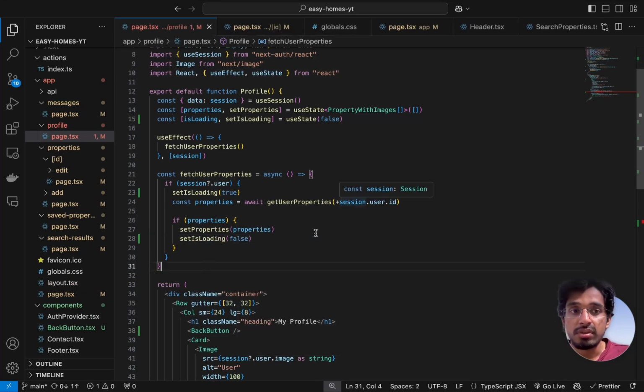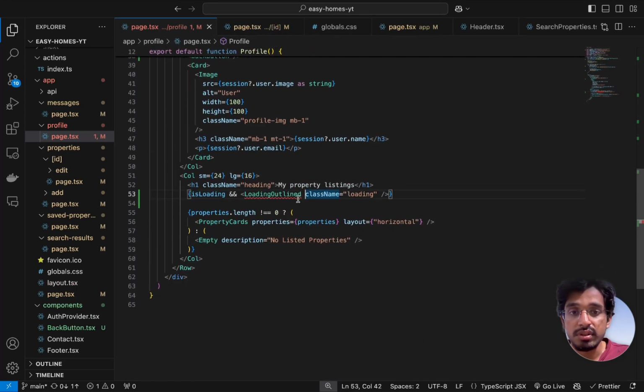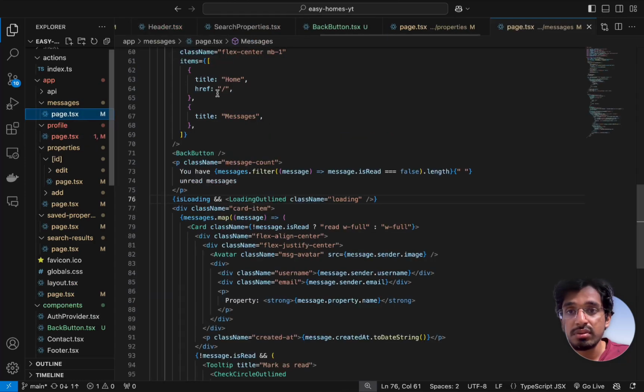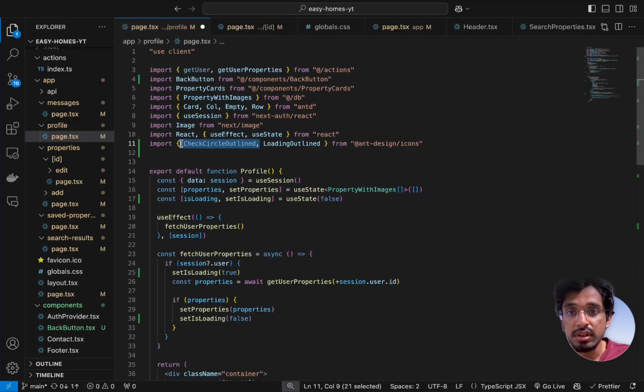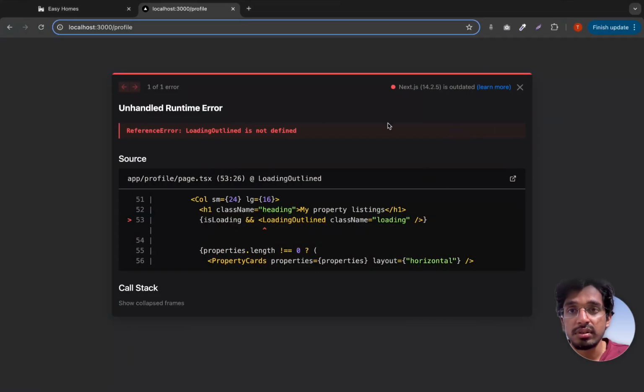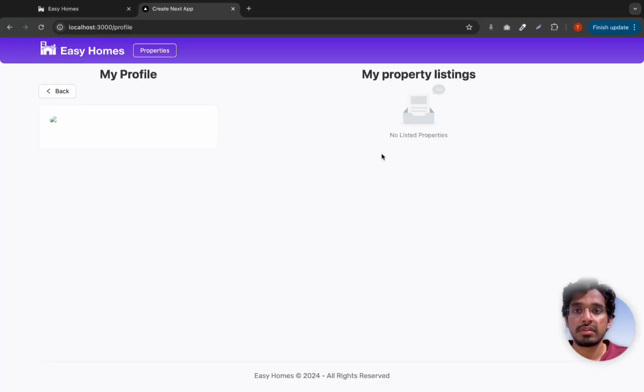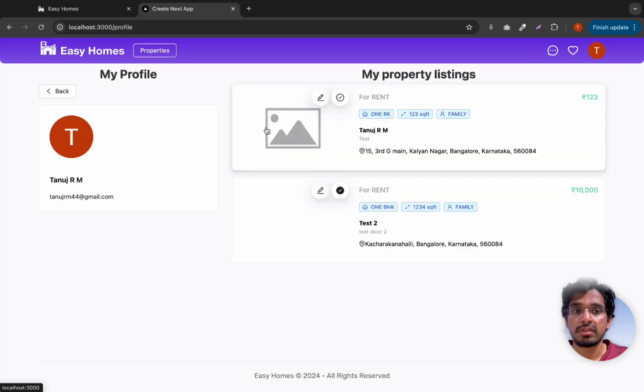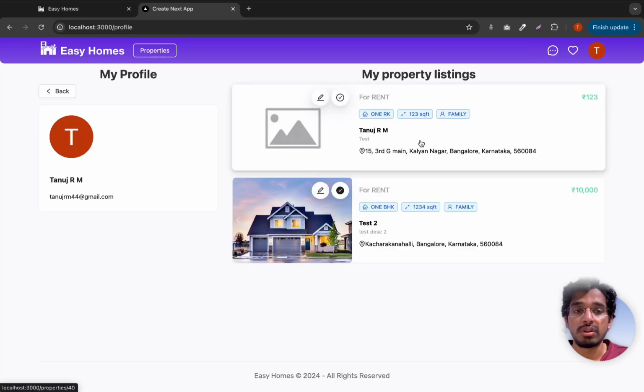Okay, so there's an error here, there's just the import that is missing. So let's quickly grab this, get just the loading outline. So with that saved, now let's give it a refresh. So you see the loader just came in.